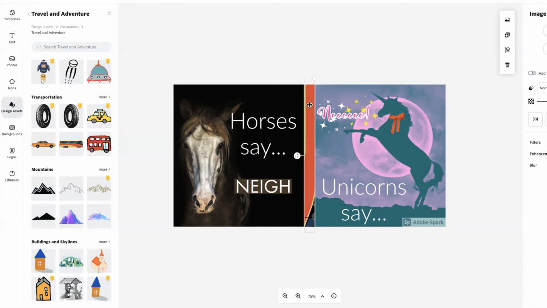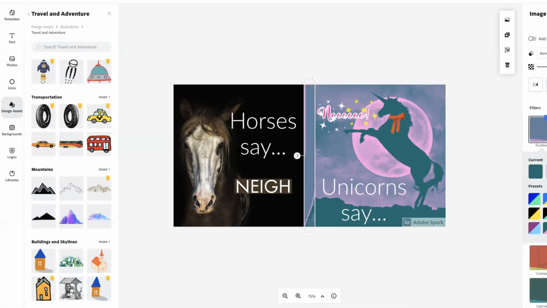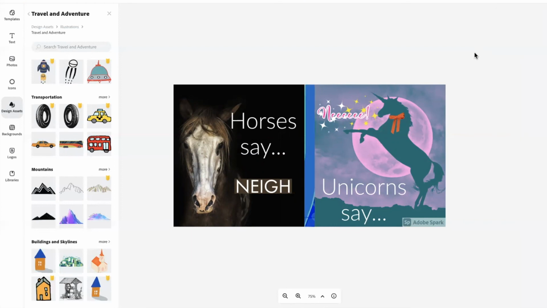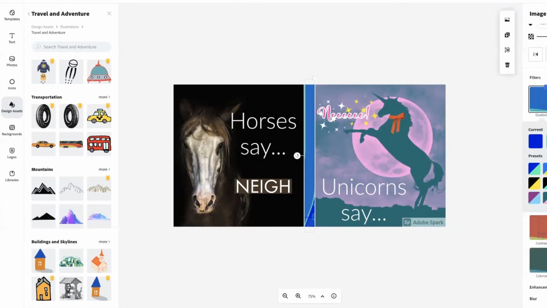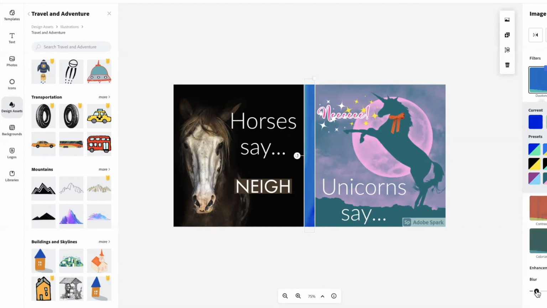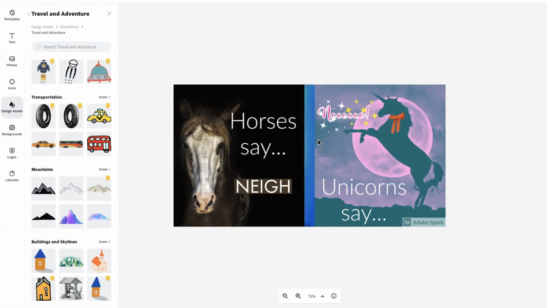We're gonna change the color of this image to make it kind of match up with what we got going on. So we're gonna go into filters with the image selected, the bus, and we're gonna do that duotone thing again, except I'm gonna change the color to something different. It looks okay, but it's not quite to where I want it to be. If we select that image again and go down to the bottom, underneath enhancements, you'll see blur. You guys see that? Check that and increase the blur until it becomes a gradient. And now we have created a border for our image, or a divider for our image using a bus. So pretty fun little thing that you can do there.